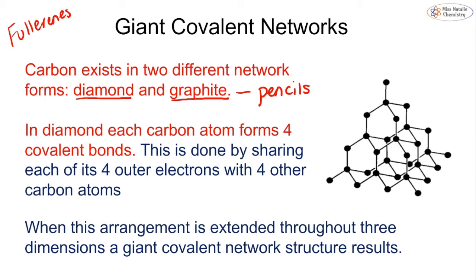So in diamond, we have each carbon atom forming 4 covalent bonds, and it forms a structure like this. So we know that carbon has got 4 outer electrons, and each one of those overlaps with another carbon. So we start to build up this giant 3-dimensional structure that has got all of these carbons all bonded together, and it's quite difficult to draw, so you're not going to be asked to draw it in an exam, but you may be asked to describe it. And it's saying that it's a 3D structure with this giant network of carbon atoms all overlapping, and we have 4 bonds between each of the different carbons.